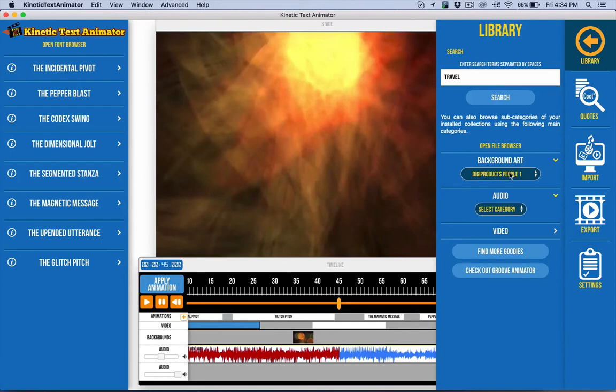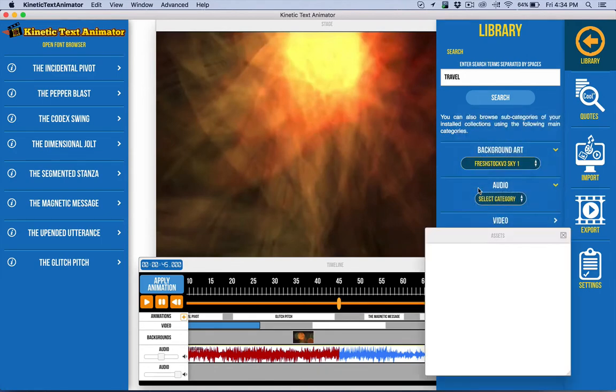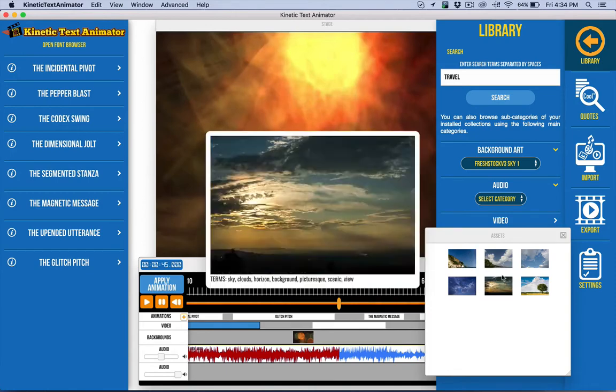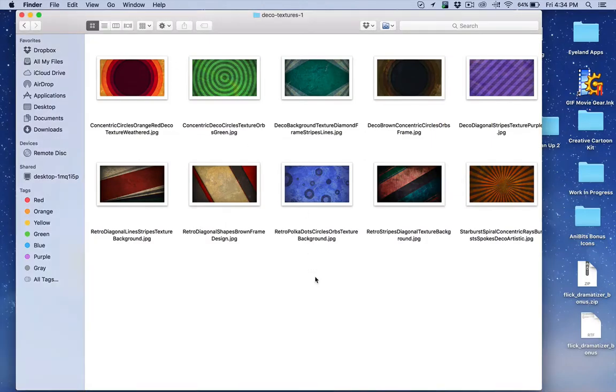Sometimes you might be doing something that is only on, say, the sky, and you want just sky images, so you might pop in there. But hopefully a lot of times you're just leveraging the actual search engine, which is why you're doing the keywording. Just bear in mind, I like to keep, like I said, 25 or 30 at most in a folder. But that's just me. Whatever you're happy with is fine, of course. And so that's the way I like to do it.